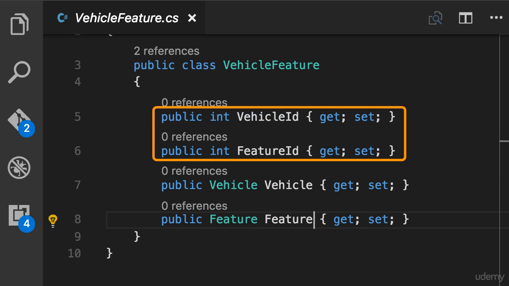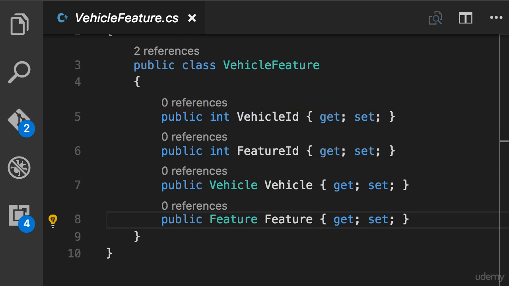So we should only have a record with a given vehicle ID and a given feature ID. In other words, their combination should uniquely identify a vehicle feature. Now, to implement a composite key, we need to use the Fluent API. We could use data annotations in Entity Framework 6, but currently composite keys are not supported.